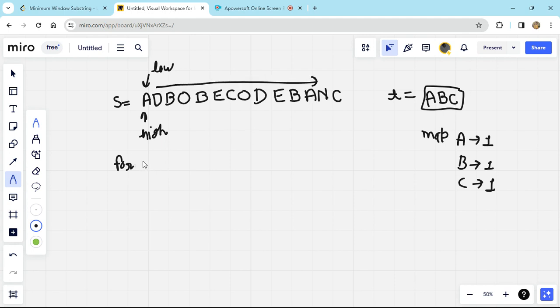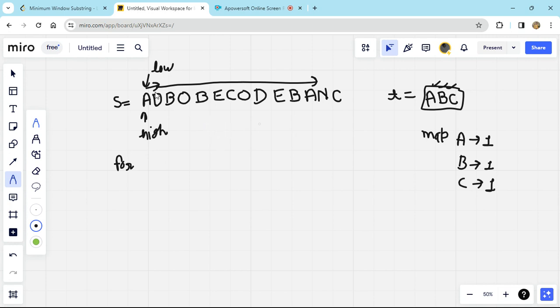After traversing, if the characters a, b, c are matched, that means we have a window which is the size of my required string and has these characters. After that we remove the characters which are redundant using the low pointer. So this is the approach to solve this question using sliding window.